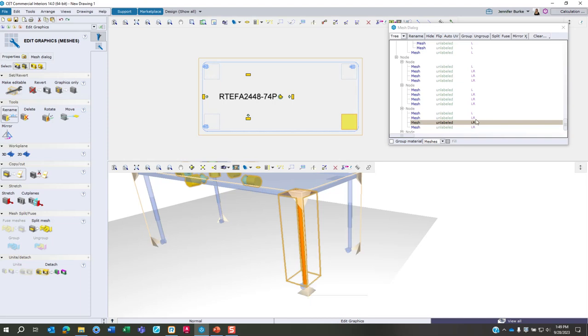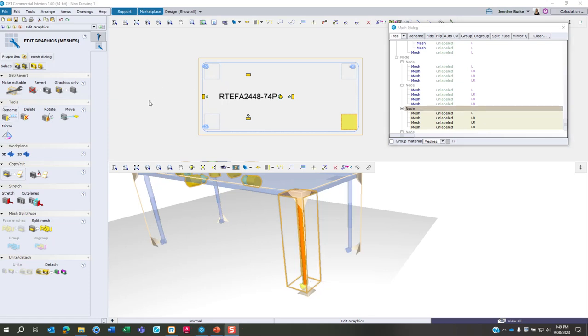Looking at the mesh dialog box, you see the word mesh and you also see the word node. The word node is right above 4 meshes. The way I like to view meshes and nodes is like a little family. The mesh is like the children, and the node is like the parents of the family. Once you select the word node, it actually highlights the entire leg.